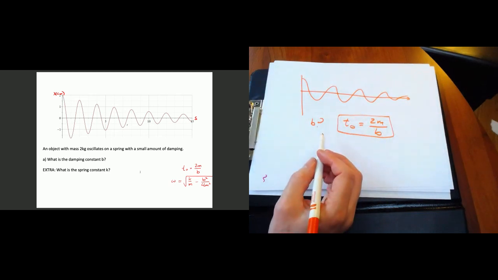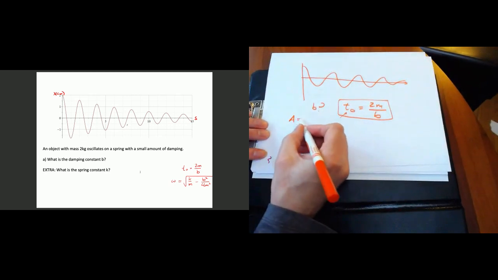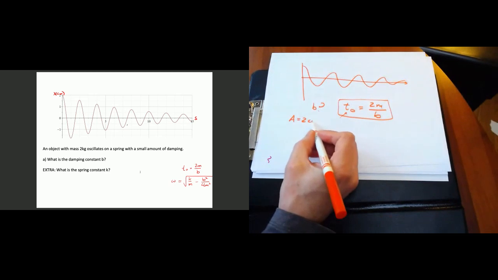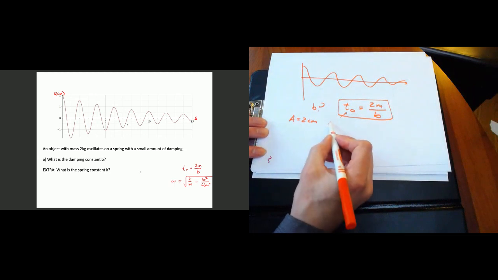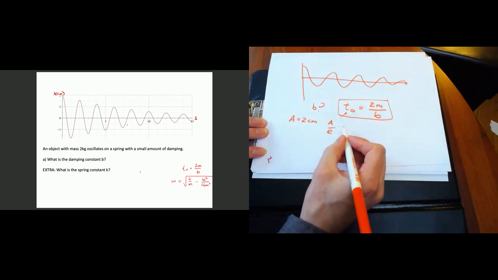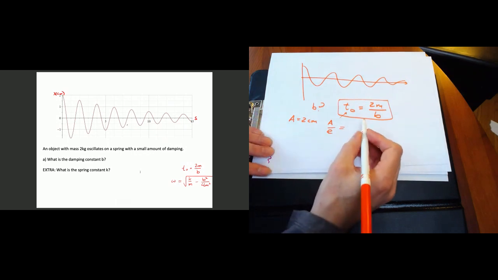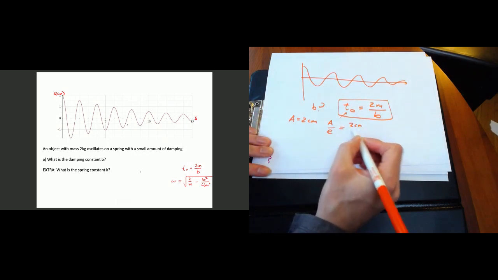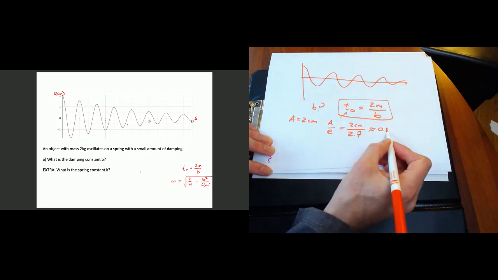Okay, and so now what we'll do is find the time constant in the same way that we did previously. So we find that our original amplitude is 2 centimeters. We find that the original amplitude divided by e works out to around, okay, I'm just going to have to guess it. I don't have my calculator here, but let's work it out. 2 over 2.7. And so that looks like, I'm just going to say that's approximately equal to 0.8.